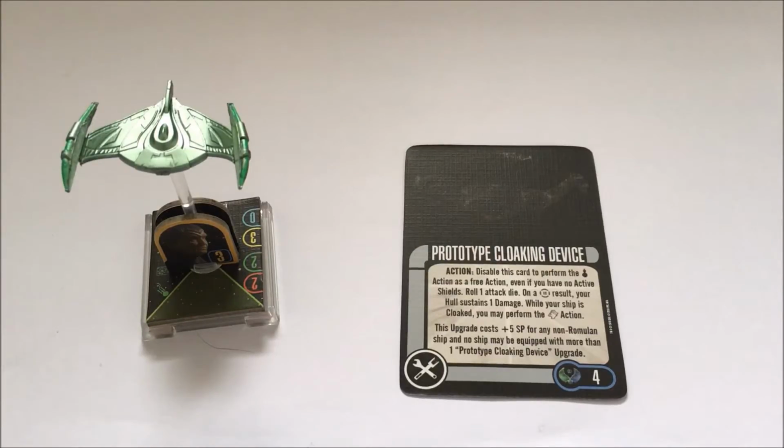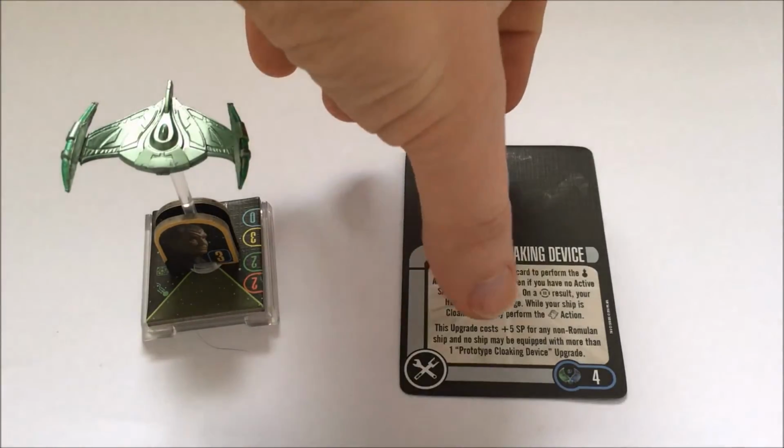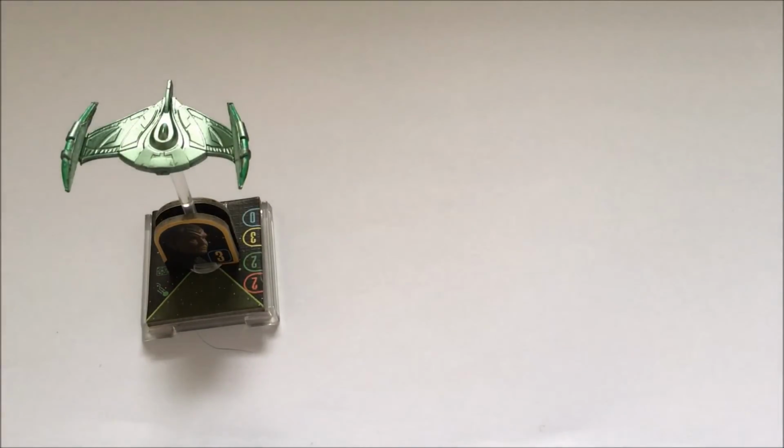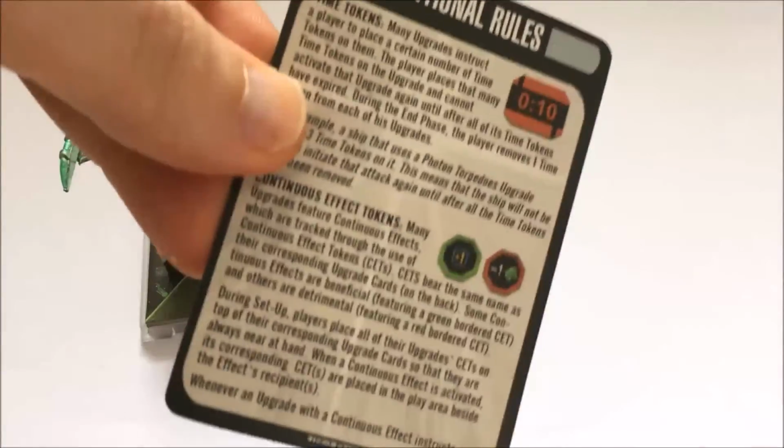And I know you can't just get a normal cloaking device card for a Romulan ship, because most of them are equipped with it already. So definitely one to be concerned with and have a play with. But yeah, I understand why it's on a card, because it's the Enterprise era, but you're taking a risk if you use it. Of course, there's an additional rules card in there, as there is with all the packs. I don't usually show one of these, but there you go.